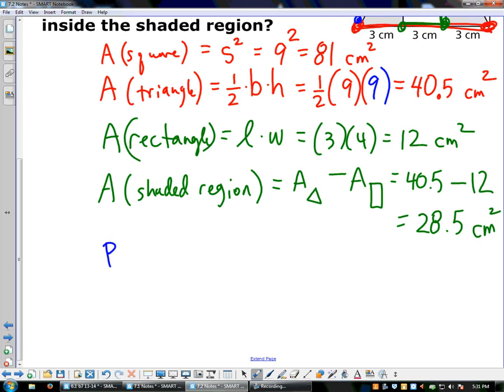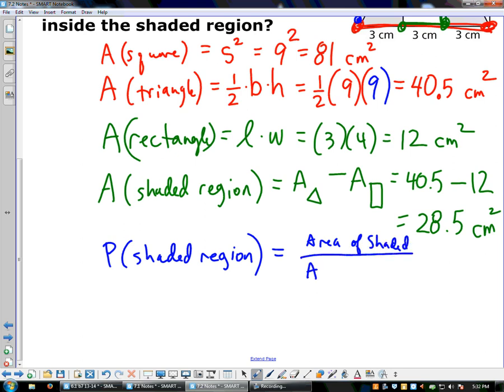All right. So now we want to figure out what is this probability. So the probability of the point being in the shaded region is going to be, well, how much shaded area is there? 28.5 centimeters squared. So area shaded over the total area of the square, the area total, which that square encompassed all of it. So we'll say 28.5 divided by 81, which is the area of my square. So that would be where we would leave our probability in this case. So it's again 28.5 divided by 81.